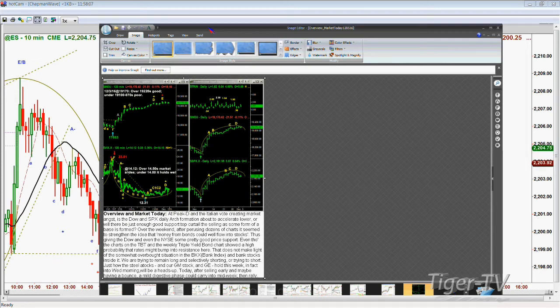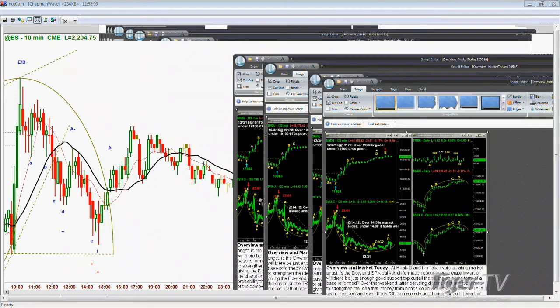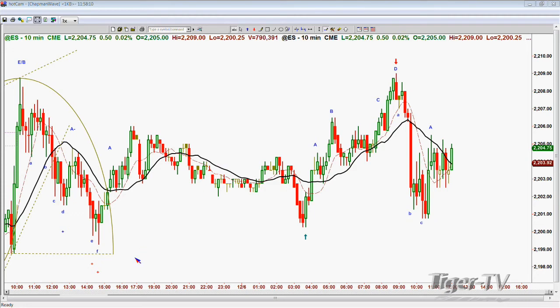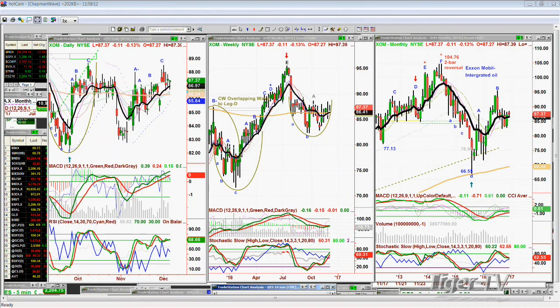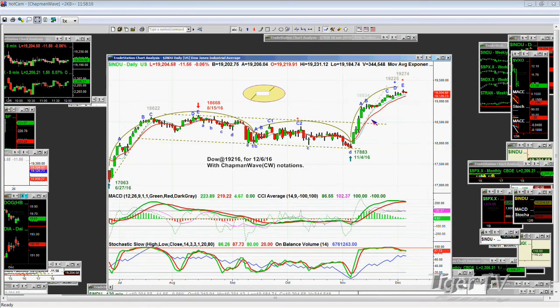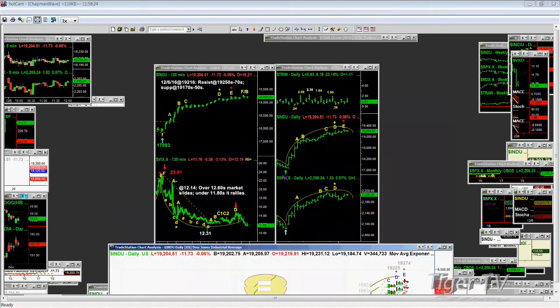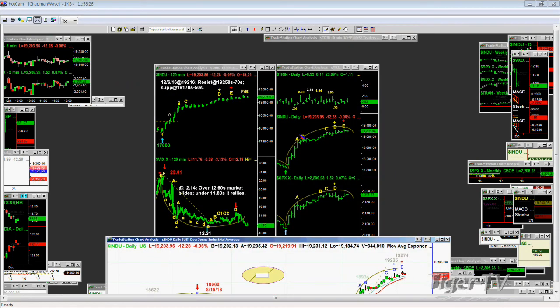But every single day, I give you all these different analyses. Here we go. I give you the analysis on the Dow. There it is, the Dow chart with my analysis, why I think that we're in a bit of a trading range right here with a chance that we can sneak to a leg F to the upside. I talk about the 120-minute chart, the overview, and I discuss it so that you get to understand what I'm doing.